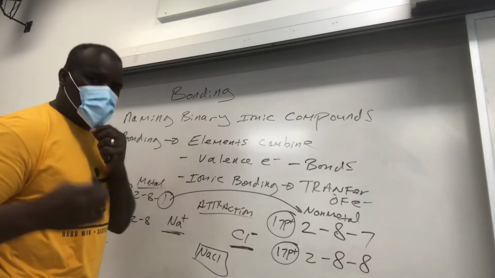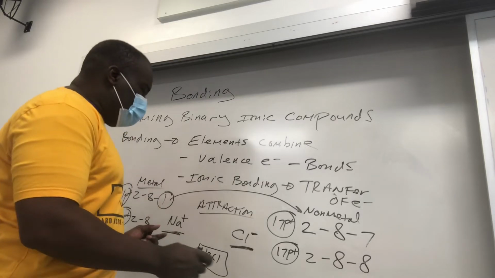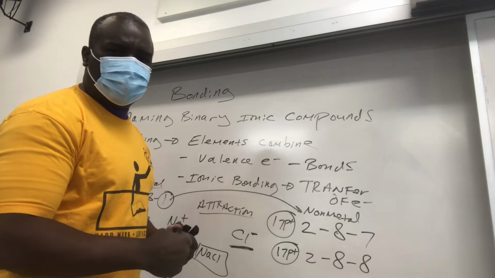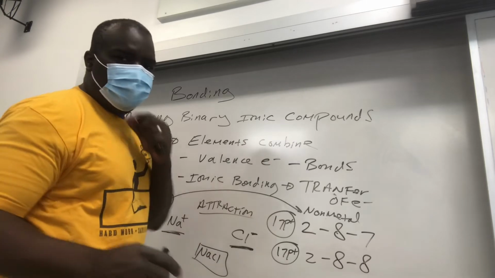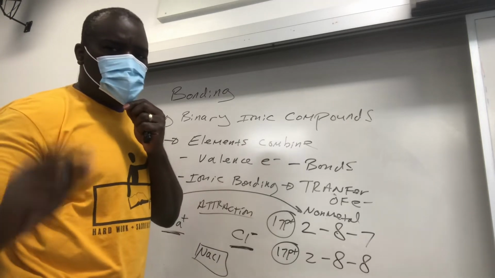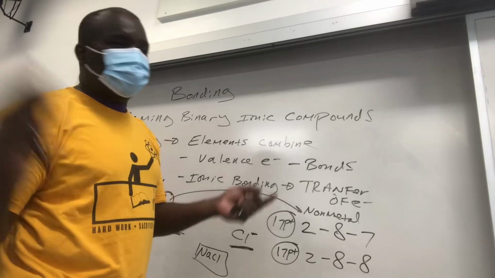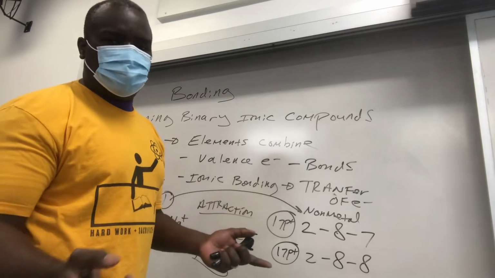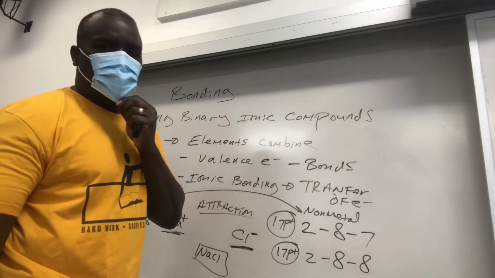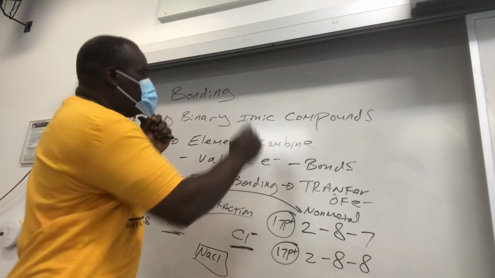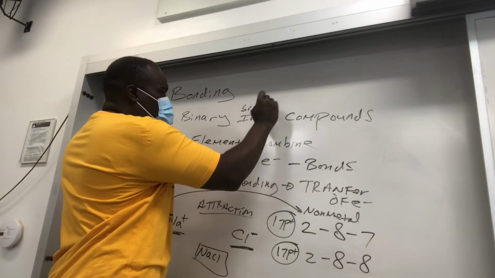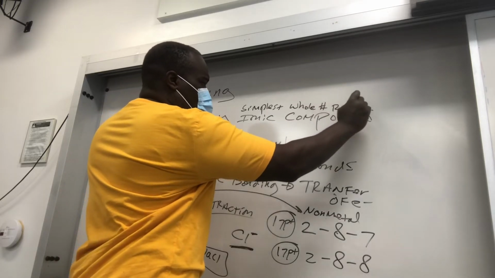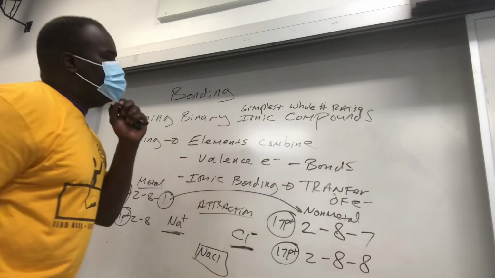Sodium chloride, table salt. Now the thing is, you're going to have millions and millions of these ions, right? Positive and negative stuck together in something called a crystal lattice. But in ionic compounds, we represent the simplest whole number ratio possible, right? So let's say you have, I don't know, 10 million sodiums and 10 million chlorides stuck together. The ratio is still 1 to 1, so we simply say NaCl, no problem. So our ionic compound formulas must reflect the simplest whole number ratio, always. Okay, so keep it in our memories.